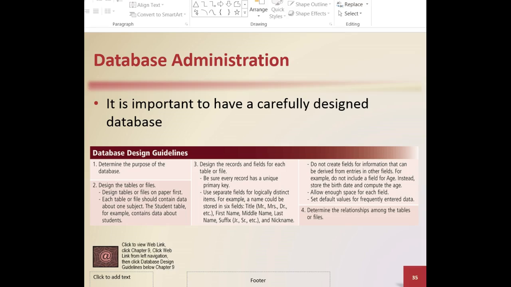And then we need to make sure that we record each data type correctly for our tables. We also need to identify a unique identifier for each of our records. And then we need to determine the relationship between these tables, and link them in terms of the primary key, foreign key, and all that. And we will do that in this class.